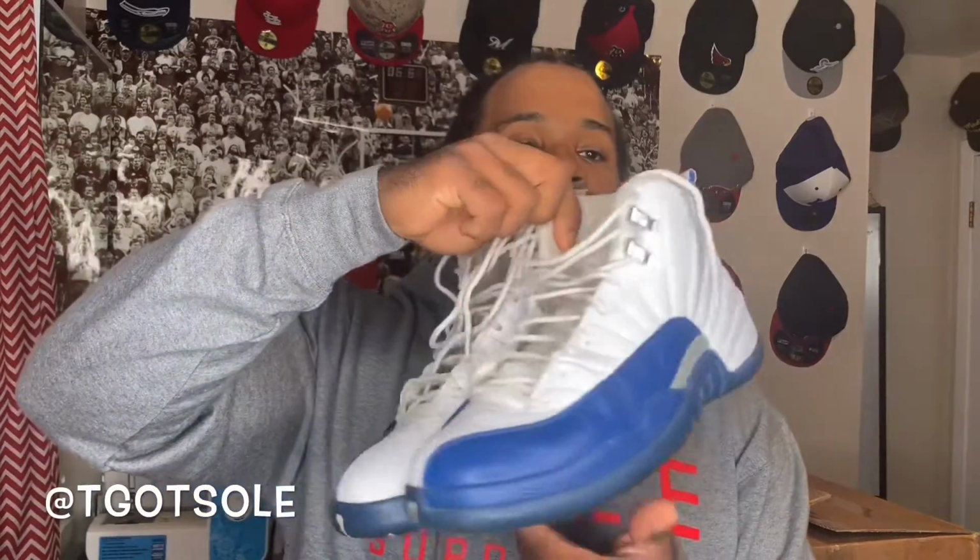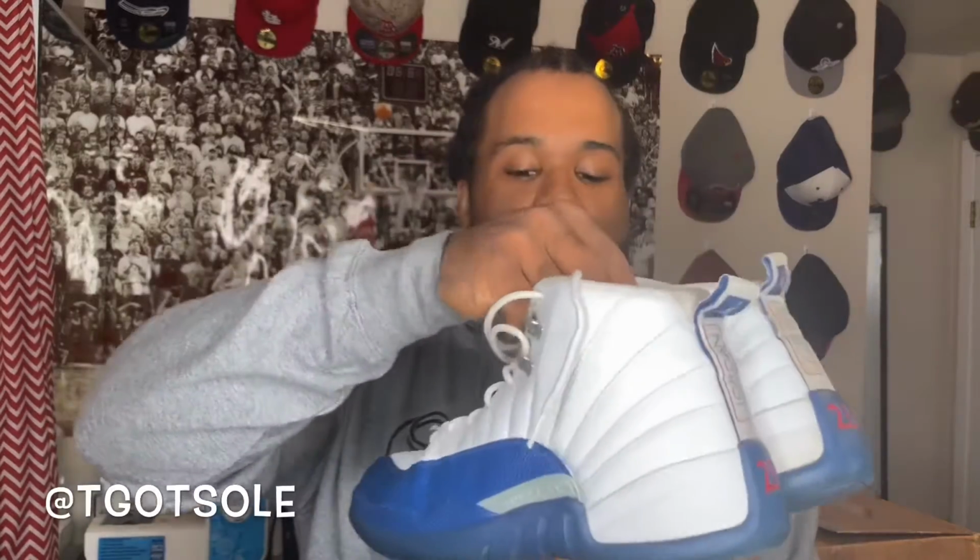$690, 8 pair, all fairly easy to move. I want to say these right here are the most beat pair in the box. The French Blues. I might have a homie hook these up, clean them up or whatever. Or I might just sell them how it is and give somebody a player discount for them. Size 9. These will probably still move fast, man. It's a pretty dope colorway, so I'll throw somebody a deal on those here locally, or if one of y'all wants them, just hit me up.